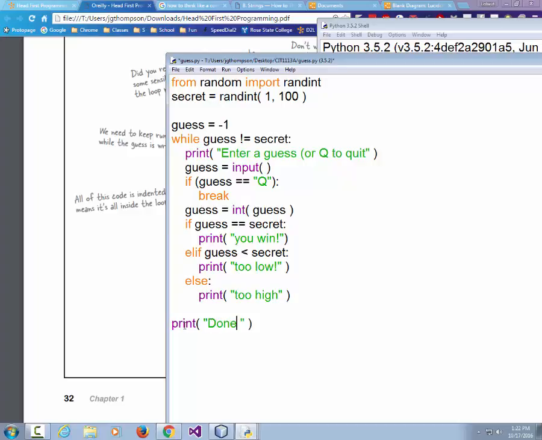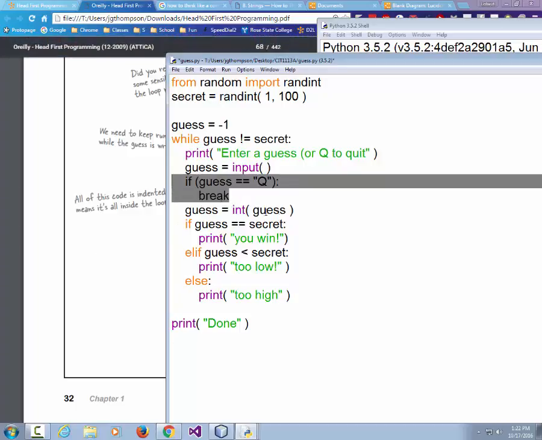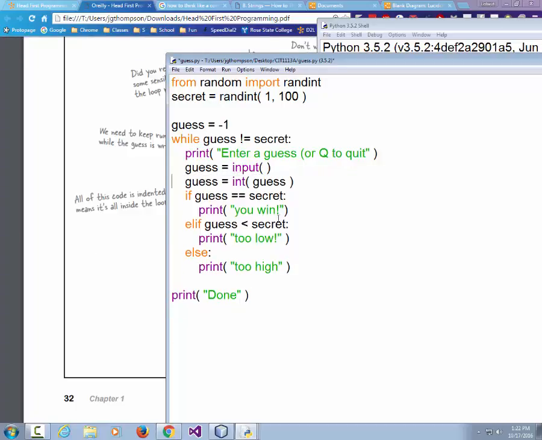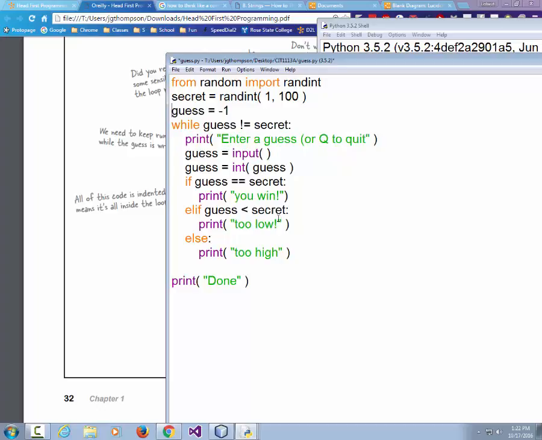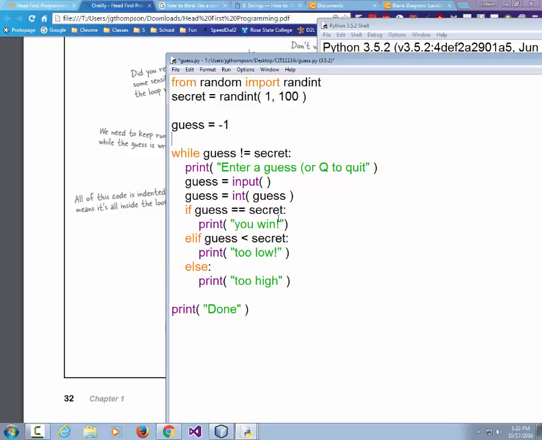Okay. All right, I'm interested in how many guesses it took. I'm going to take this break statement back out. I want to create a counter and then add one to it each time we guess so that we can print out the number of guesses. So I'm just going to make a counter.